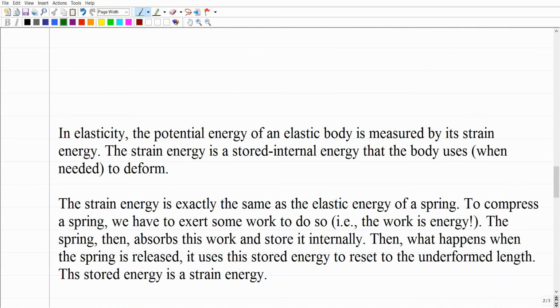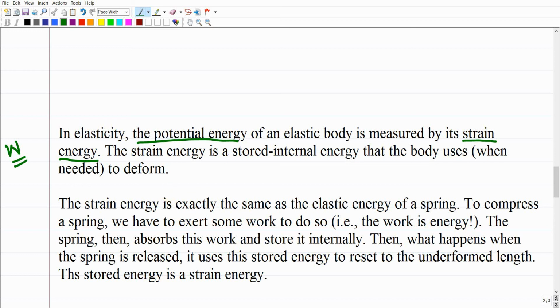So how about the potential energy in elasticity? We have an elastic object. This object would be subjected to some external force. This external force acts like external work over the object, and then the object is going to deform in an elastic way. So in elasticity, the potential energy of an elastic body is measured by its strain energy. And we discussed before the strain energy, where we used the strain energy density function. If you remember, this is W. This is the strain energy per unit volume of the continuum body. So this strain energy is the potential energy that I'm talking about.